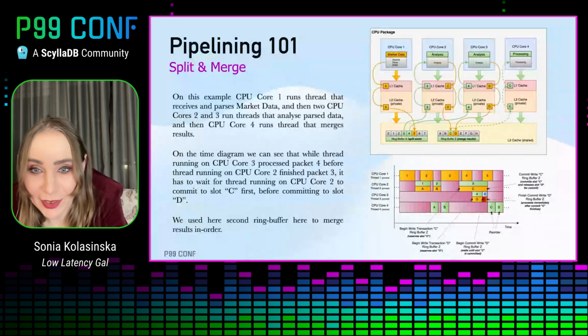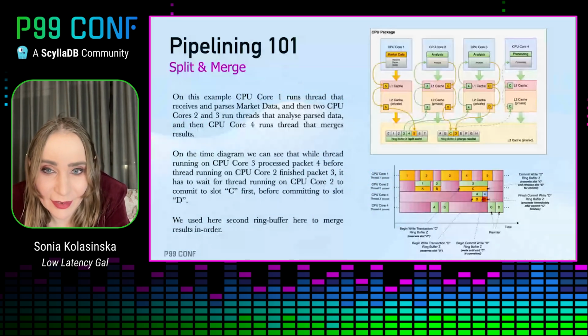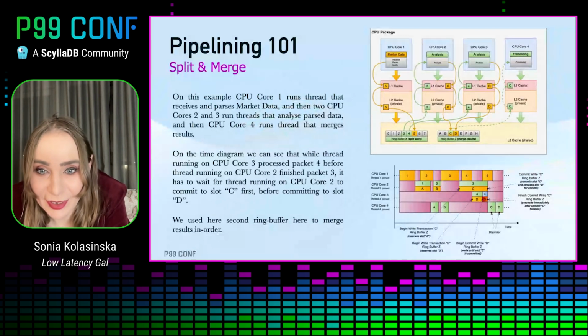So how does it pipeline? Let's look again at item number 1. Item number 1 does the first portion, right? It writes the result of the first portion into ring buffer X. And then core number 2 is reading this item 1 from ring buffer X, and it's writing to ring buffer Z. It's writing to slot A. But how is it writing to slot A?